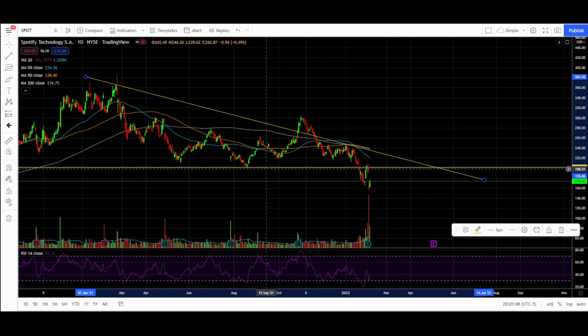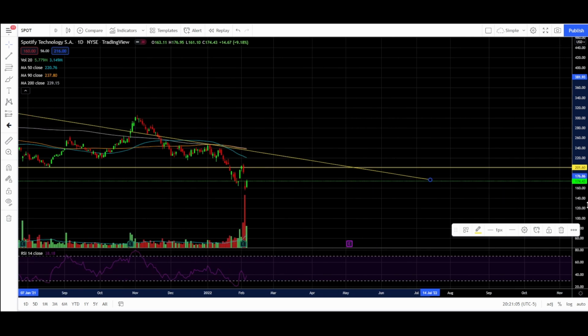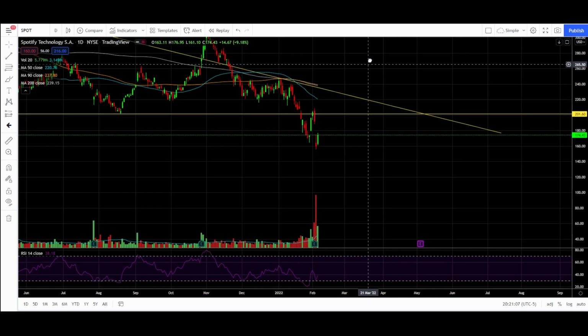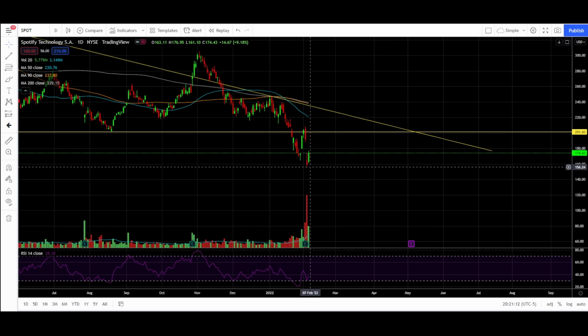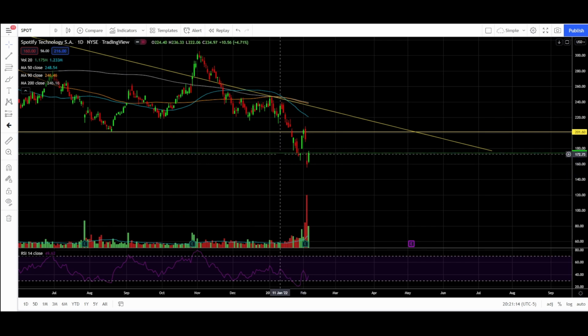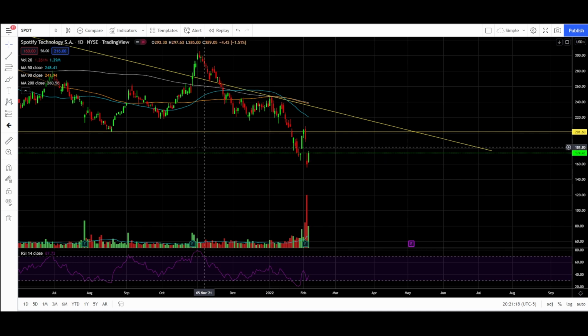Just be aware of your levels that are coming up here. Obviously around 220 is going to be something probably going on there, if I had to guess. That'll be an area you'll need to keep an eye on. And this level here right around 200 is something to keep an eye on as well. That being said, you've got a good $25 per share between here and there, so definitely room for profit to be made if it continues to rally. If it doesn't, hold off. That's my opinion on Spotify. There's a lot in the news about Spotify right now, and that's something you'll need to keep an eye on.